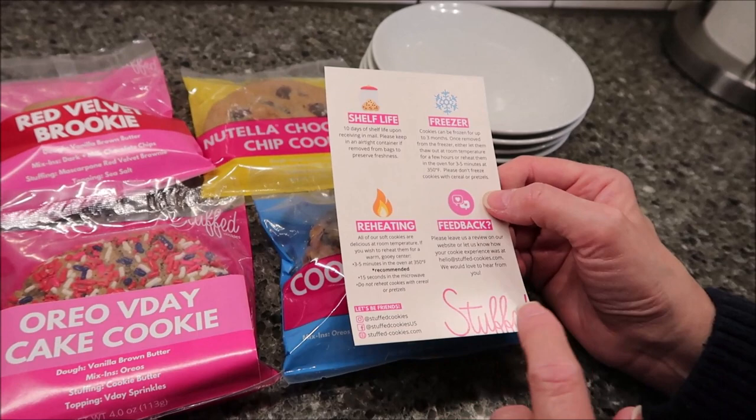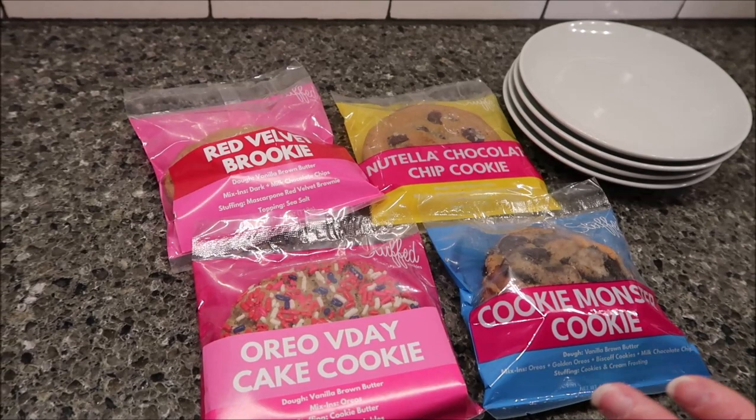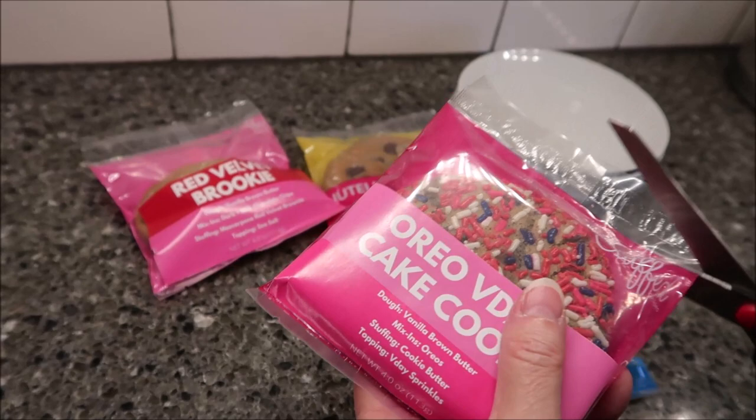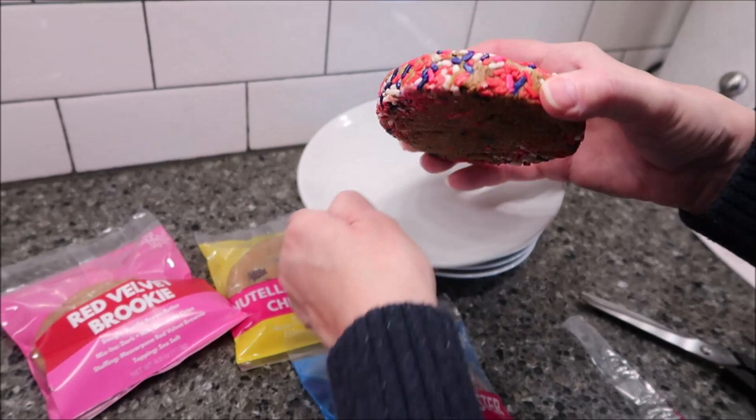So what we're gonna do, we're not gonna heat our oven up for just a few cookies. We're going to heat them in the microwave. We'll show you how they all look. So this is the Oreo VDay cake cookie, and we'll talk about these once we get to the table. You see how thick that is? This is the bottom. It looks like there's some chocolate chips in there.